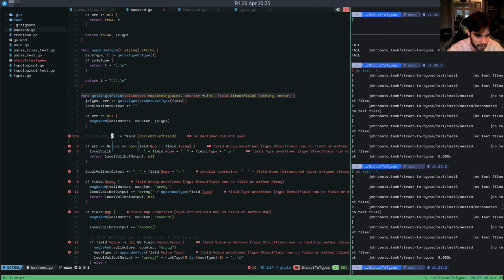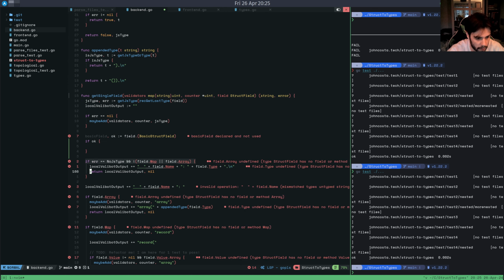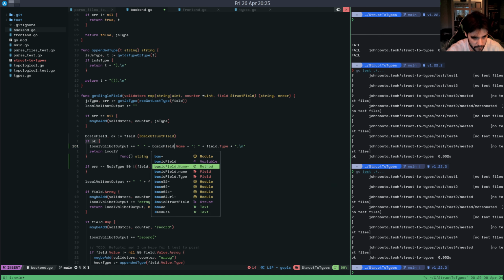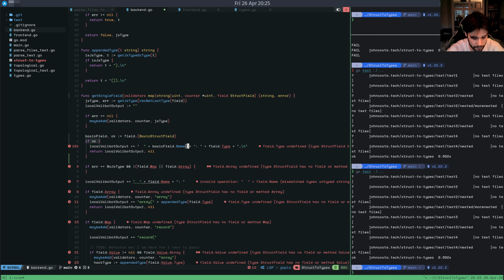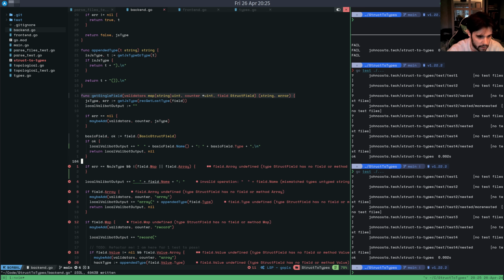Okay, the code not used. Okay. So we're going to go if okay. We're going to do this for basic field dot name, which is a getter. And basic field dot type. Great.